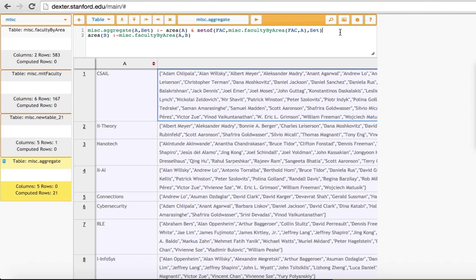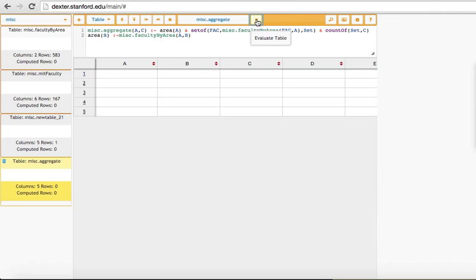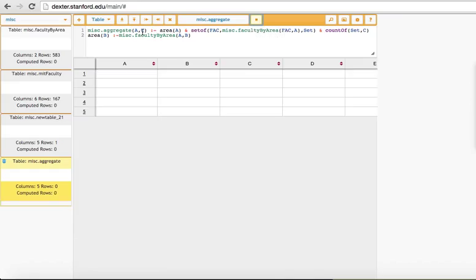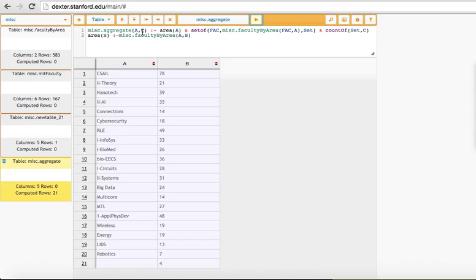So instead of names, let's actually get the count. There we have it.